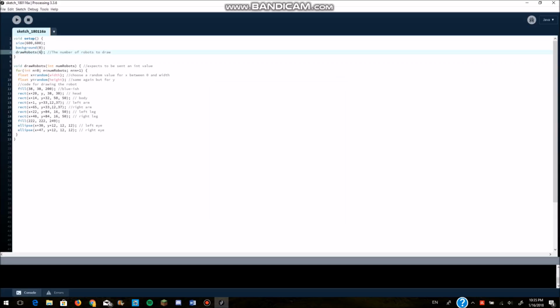What happens is that this command runs numRobots amount of times, which means the number of draw robots that are here. So it's there. So it creates this numRobots, which actually is 6. Now this for loop runs numRobots amount of times, which means it'll run 6 times since I added the 6. If we change it to 9, it'll run 9 times.